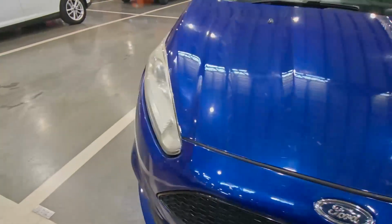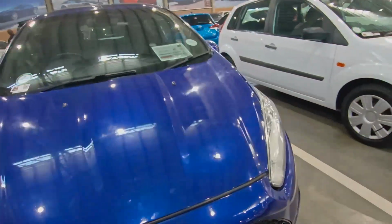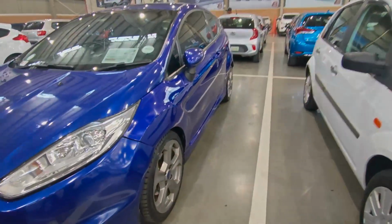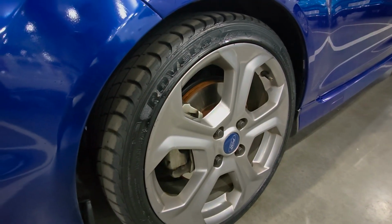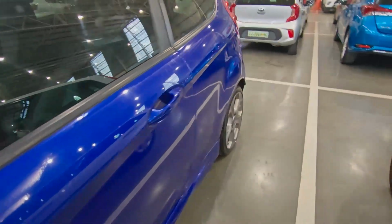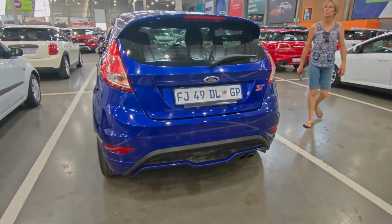So I think what I've learned is to just go in and buy cars without looking at the Dekra report. You actually try yourself to see what the red flags are in the car, instead of waiting for the Dekra report to tell you, okay, the glass is cracked, the left tire is finished, the suspension. It encourages you to take your time to go around the car and try to pick up the issues by yourself. My advice for anyone who wants to buy a car at any dealership: go there, walk there, and actually go around the car.